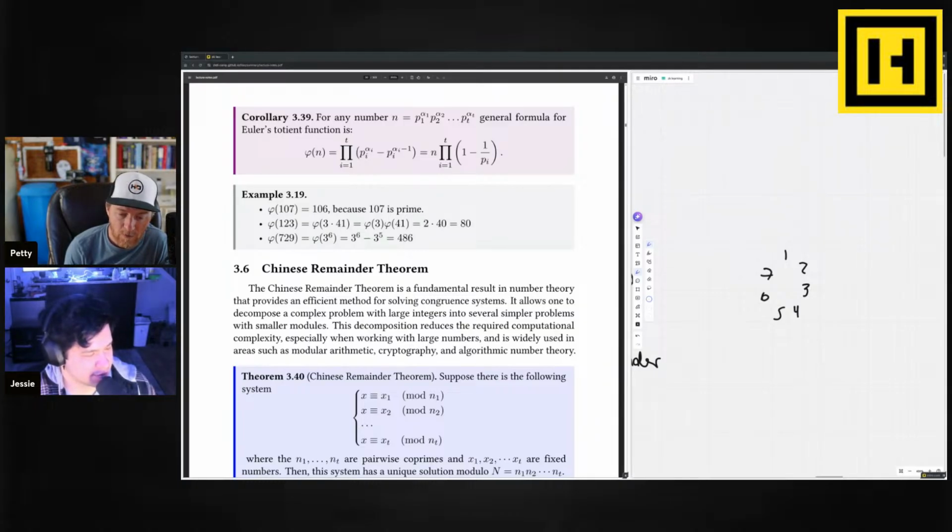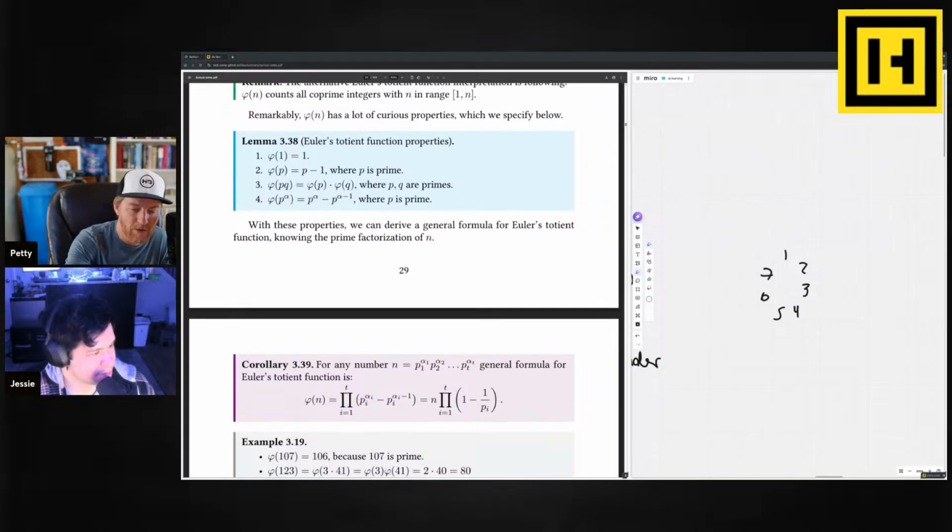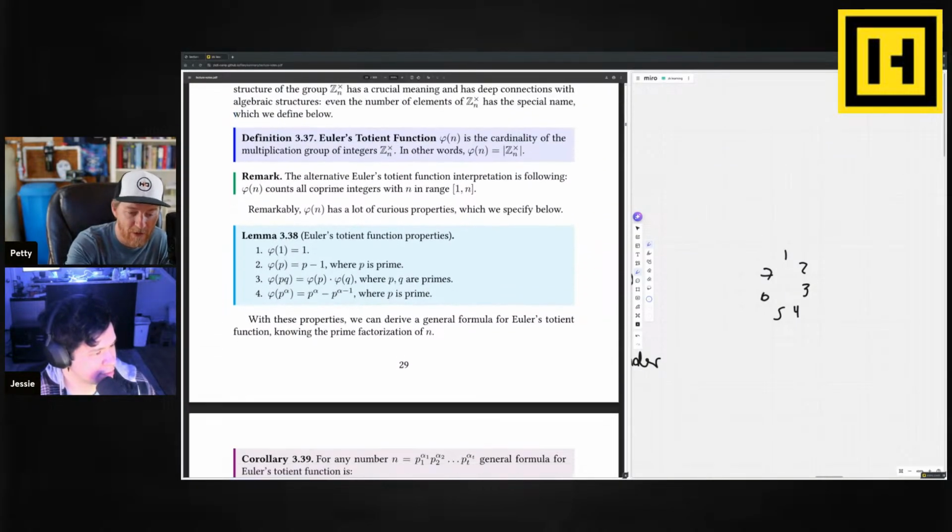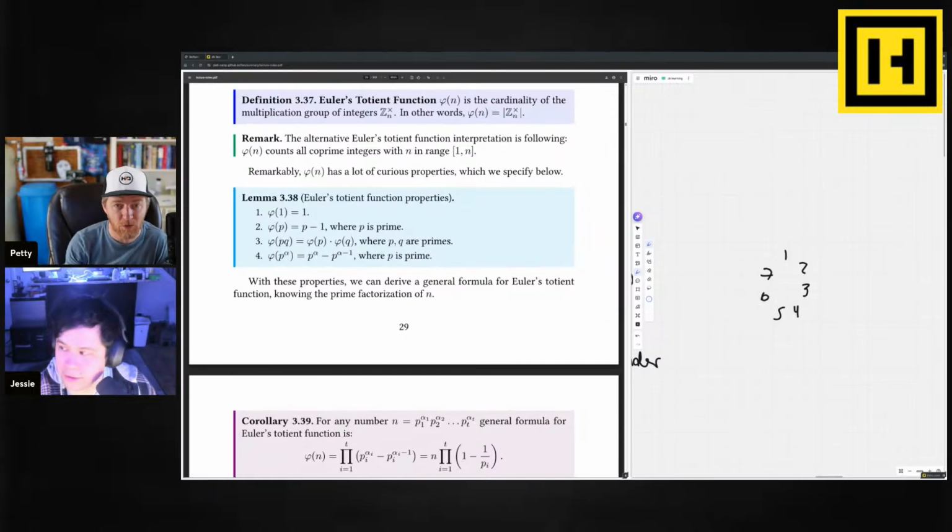Let me ask you this. What's the difference between a lemma and a corollary? A corollary is like a different way of saying the same thing, the way I've always understood it. The same as a lemma? A lemma is like, it follows that. Right? I don't know. A lemma is like, given this definition, it follows that these things are true. Then what's a theorem?